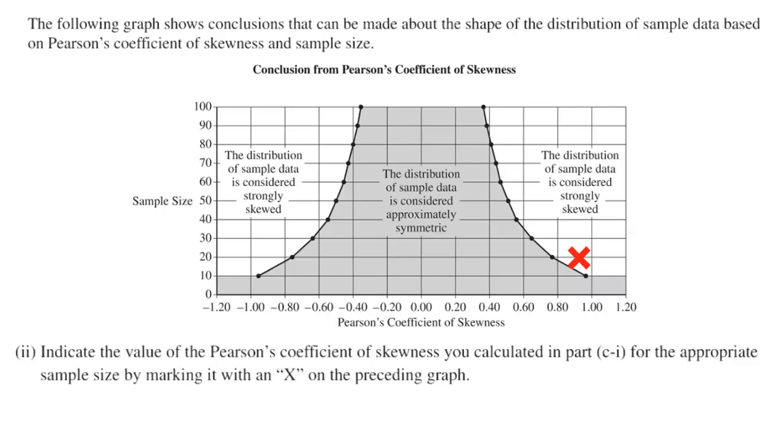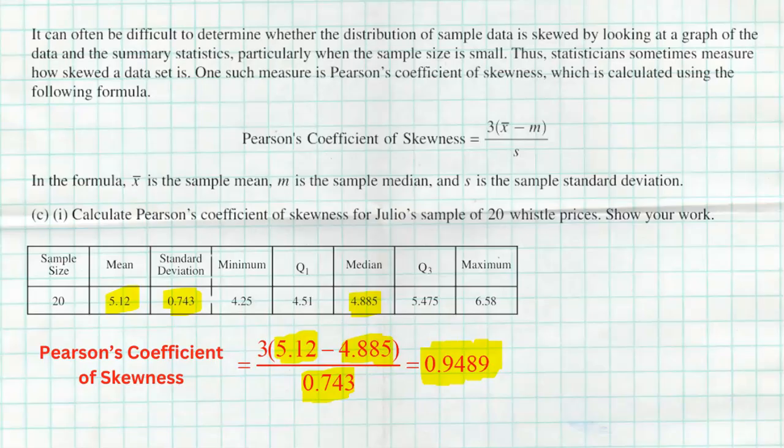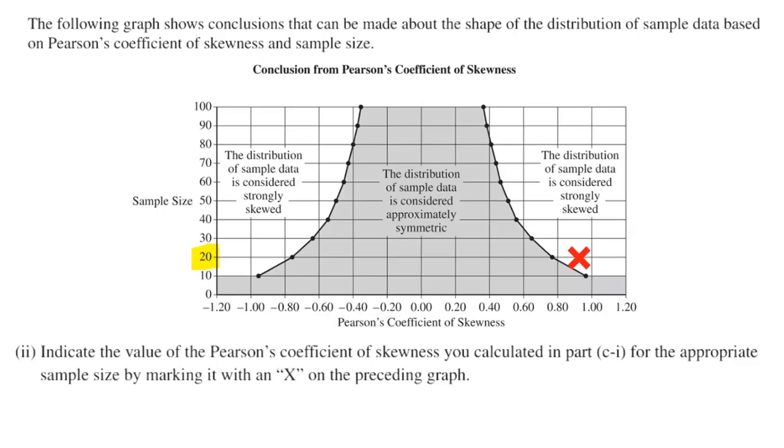Next up, they show you this graph. They basically say that you need to plot your Pearson coefficient along with your sample size, and then you can determine where you fall. If you fall into that shaded region, your data is considered approximately symmetric. If you fall on the left, you're strongly skewed to the left. If you fall to the right, you're strongly skewed to the right. This question literally just said put an X where our Pearson coefficient was. Remember, the first thing is our sample size is 20. So we're going to go right down to the 20. Our Pearson coefficient was about 0.9489. So I put it right around here. We'd get out a magnifying glass. Maybe it should be a little bit higher, but obviously this is 0.8 and here's 1. So 0.9 would be right about here. So 0.95-ish, right about where I put my X on that line for 20. That's where our Pearson coefficient fell. And it's in that region, that white region over there, that is saying our data is strongly skewed.